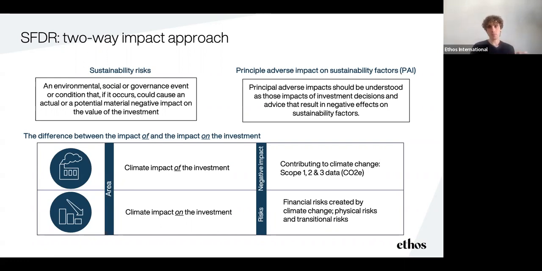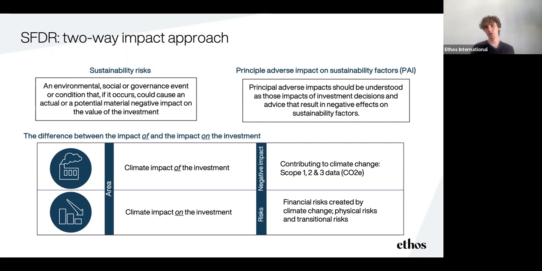So principal adverse impacts will be equivalent for Article 8, 9 and Article 6 funds. You first have to report 14 mandatory indicators regardless, but then you also have to consider which indicators are material or specifically relevant for your fund. There you have to pick at least 2 more indicators that are material to your fund and the types of assets that you have under management, whether it is biodiversity, gender equality, whatever it may be.